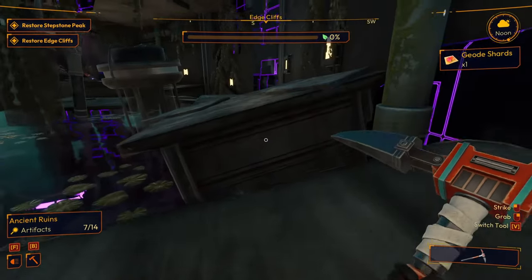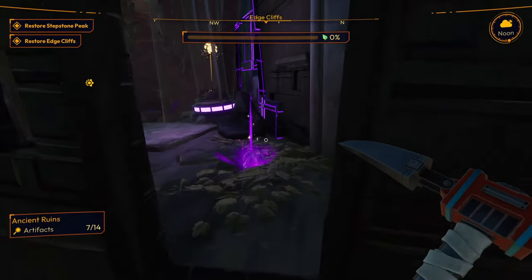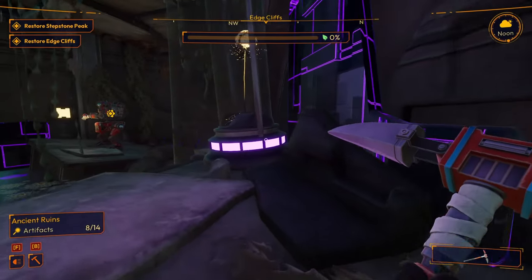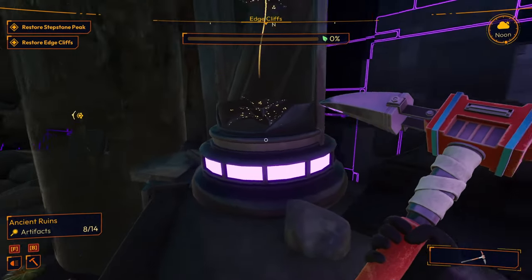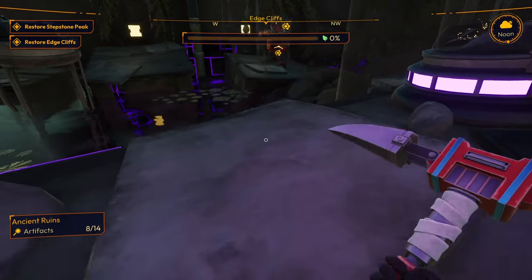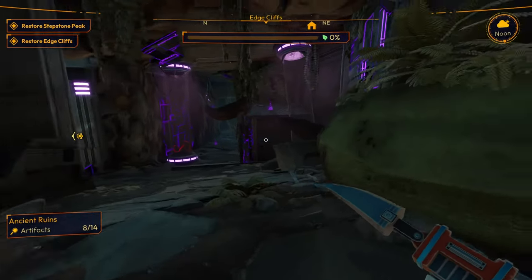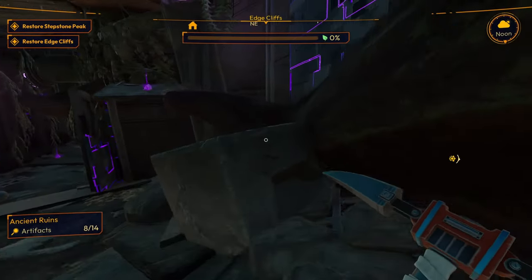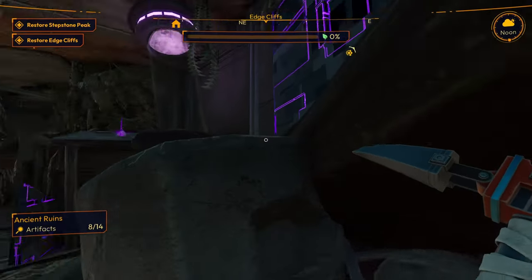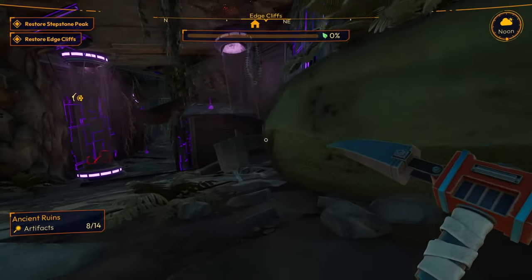Okay, geo shards. We gotta go back over there. There it is. Strange rocks, more artifacts. So instead of going back around, couldn't I just jump in the water and it puts me right back in the mech? Or I can just make the jump. Oh, look at you. Sneaky. Shit. How the hell?